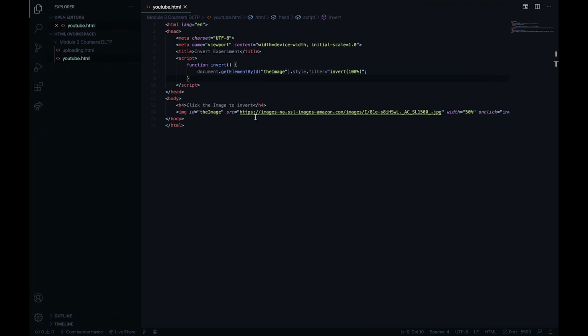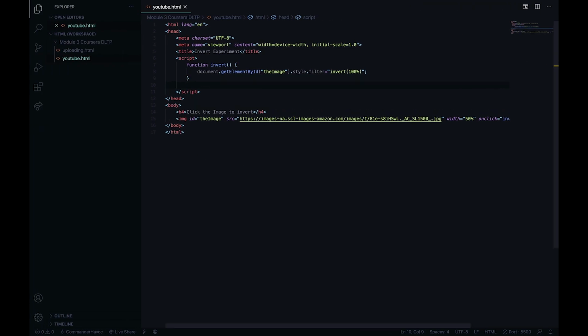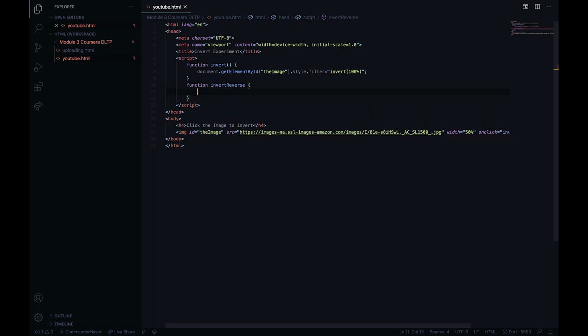So you go back and create a new function called invert reverse. Sorry, function invert reverse. You have to create these brackets.